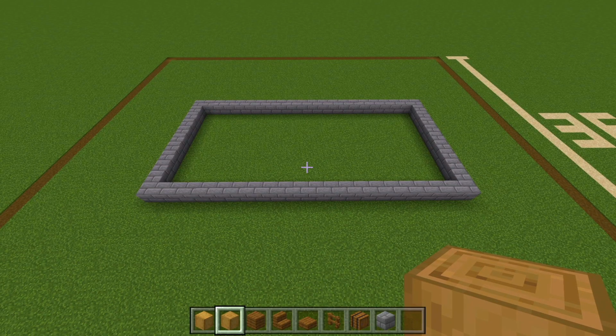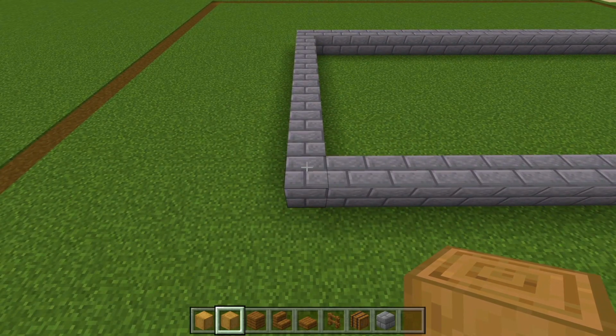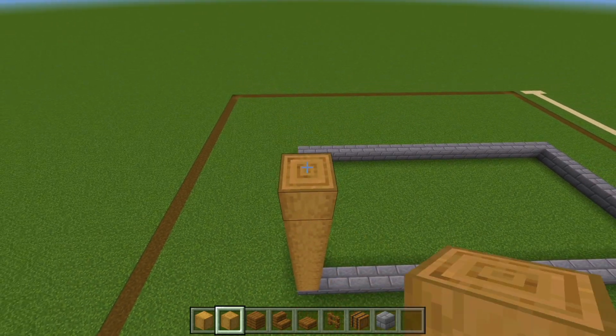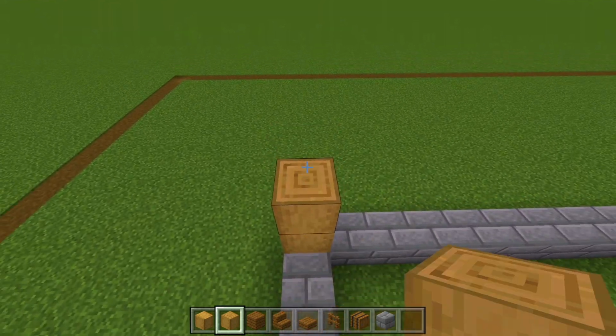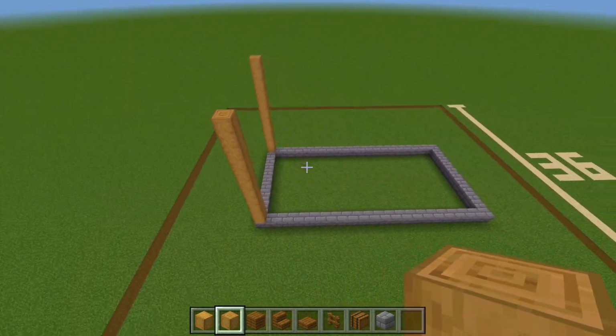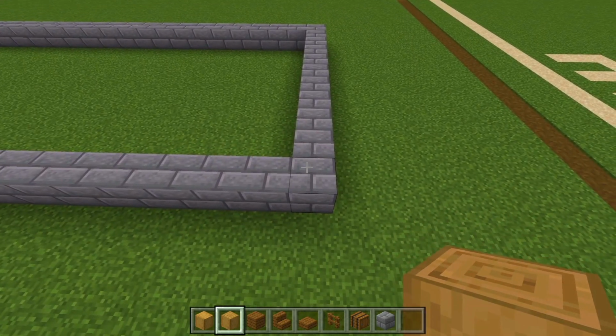Now grab the stripped oak logs. Over here at the left, on each of these corners, we're just going to bring up a pillar of 11. And then at the right side, where each of these corners are, we're going to bring it up by a pillar of 6.